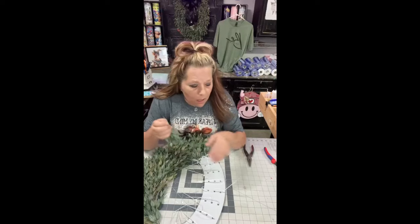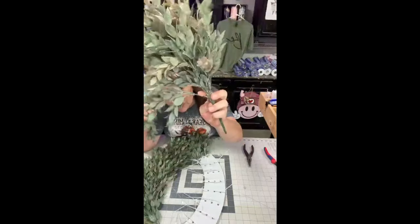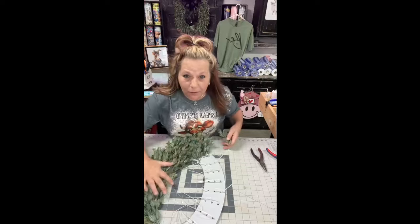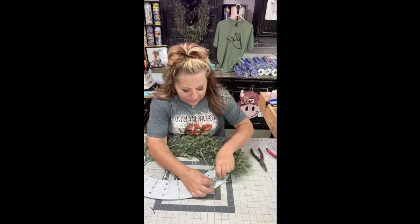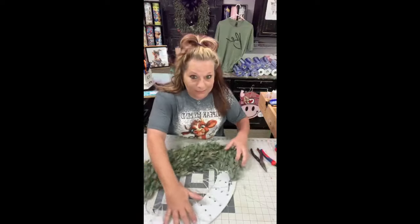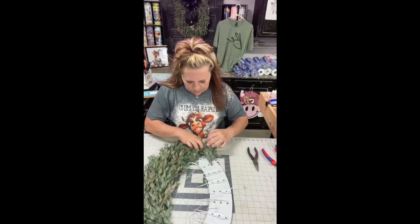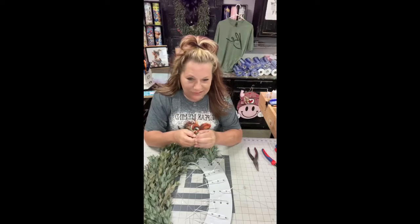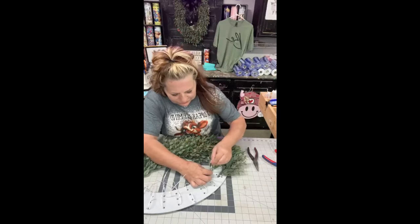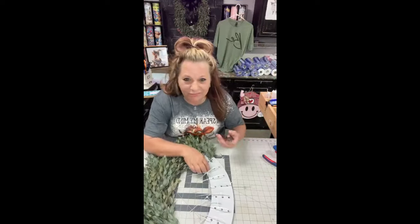It is just so pretty. You're going to buy seven of these Ruscus bushes from Hobby Lobby — there are seven picks on each. He did enjoy it, and he usually does not. He doesn't like to get on my lives or the camera. I made him get on one time and he promised all my followers he would come on once a month, which he's not been doing. He does it for you guys because he doesn't like it, but he does it for you guys.